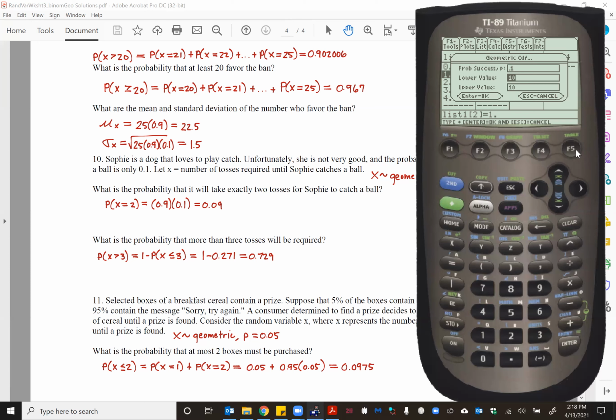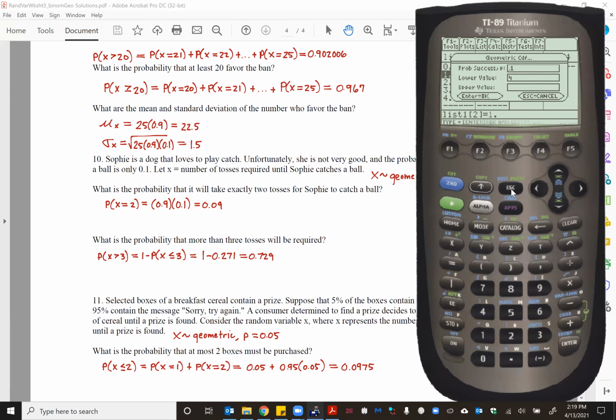In fact, I'll even try it to prove it, but probability of success is 0.1. If I want more than 3 tosses, well, I have to be careful because these lower and upper values are inclusive. So if I put a 3 here, that's wrong because then it's going to try and include 3 as an option. I need this to be more than 3. So I'm going to start it at 4. I'm pretty sure this isn't going to work, but I'm going to try infinity just to prove that it doesn't work. Domain error. Okay, so what do we do instead? If I leave this thing blank, I think we're still going to get a domain error, argument error.